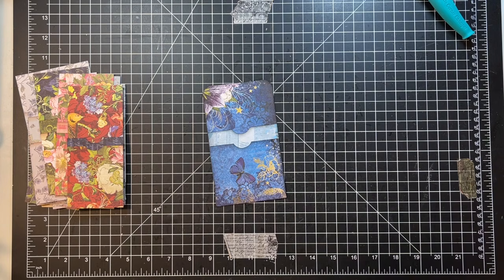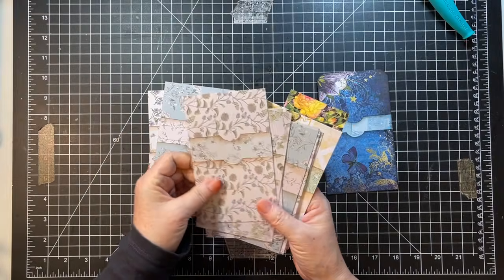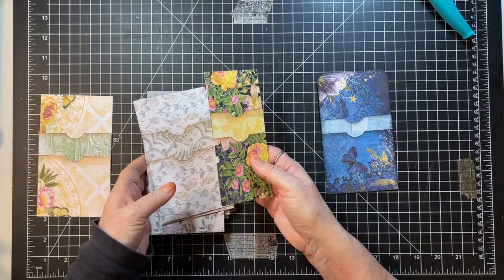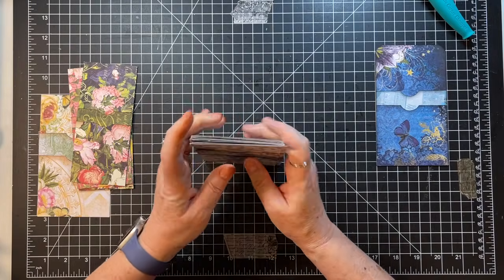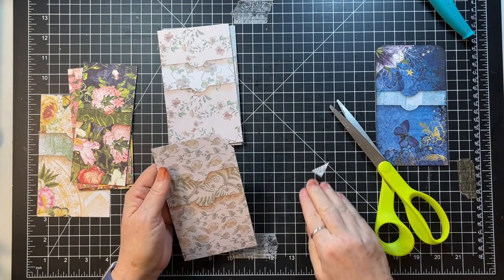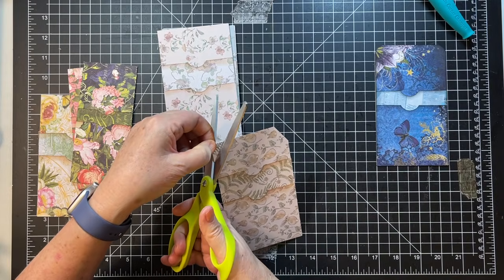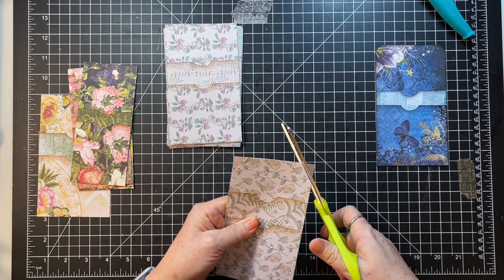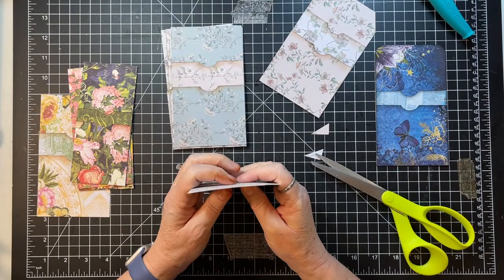How much time do we have? Oh, we have a little bit of time. So how many of these do we have? We have 1, 2, 3, 4, 5, 6, 7, 8, 9, 10, 11, 12, 13, 14, 15 of these. Yes. So good. So good. All of these, I am going to cut one and then cut them all, because I do think I want them to look more like a tag. If I cut one, then it makes it super easy to cut them all. And then they just need to be inked and sewn. Wow.